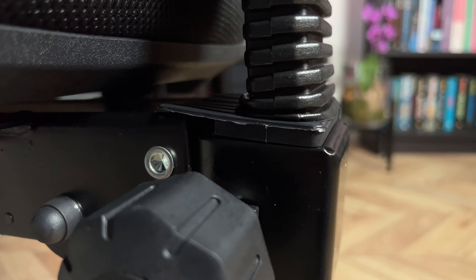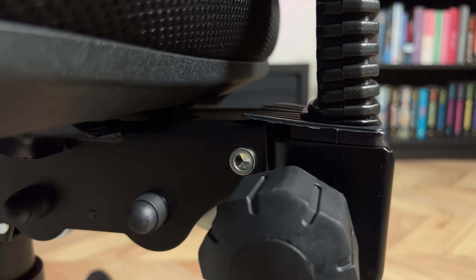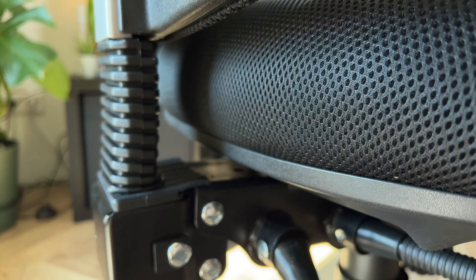The very chemically plasticky smell that these chairs come with is hard to get used to, but these are the consequences of cheap production and thus cheap price. It may be great for people who cannot afford to spend more, and I totally understand that. I'm also not trying to get you to purchase a Herman Miller — merely pointing out the differences.